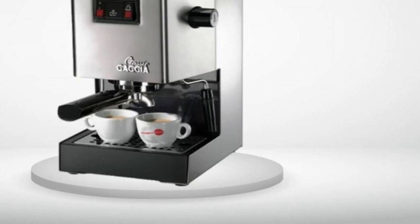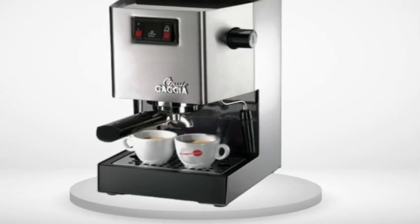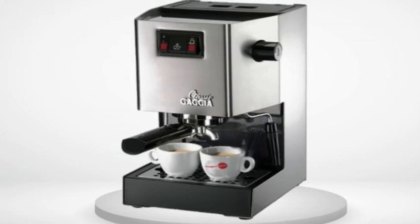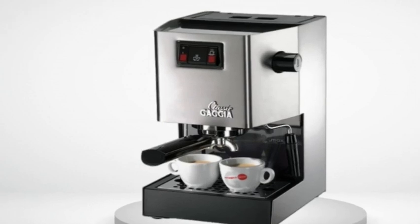I researched it and found that there's a chrome version of the Panarella attachment that makes much better steamed milk. I ended up buying a latte art Panarella wand that can work much as a traditional steam wand, and it attaches the same way as the original. It's great for those with experience who found the included wand disappointing.